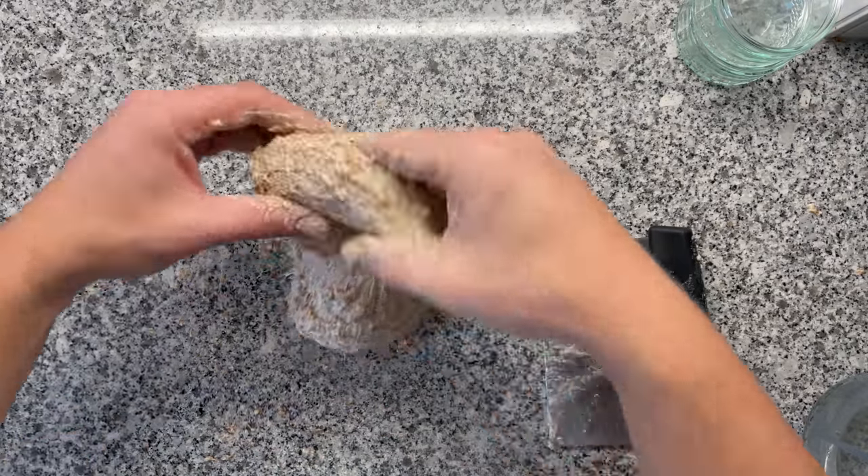Now comes the trick that will always make you ferment on time: extracting a small piece of the dough. We monitor this piece, and depending on how much it grows in size, we know the main dough is ready. That's also why we made sure the dough has exactly room temperature. I prepared a small jar with a rubber band — the bulk fermentation will be complete when the sample has a 50% size increase. Based on my tests with this flour, a half-size increase is going to work. I'll extract it right after bench kneading, before lamination adds more strength.